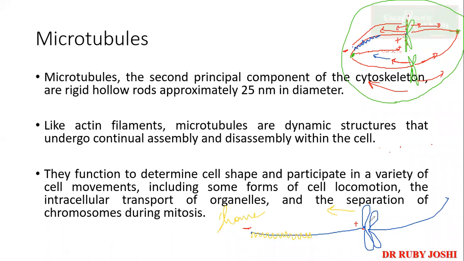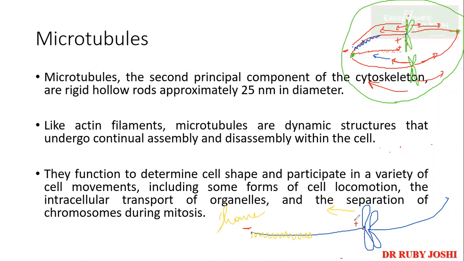Now what is happening is there is something called stochastic depolymerization which happens at the plus end. ठीक है, यानी कि usually at the plus end depolymerization doesn't happen. Okay, but what happens is that during mitosis, when the sister chromatids are supposed to be pulled apart, that time the microtubules just fall apart.